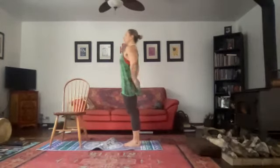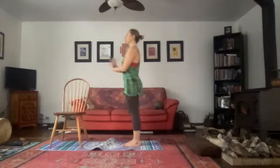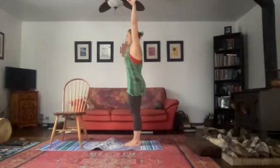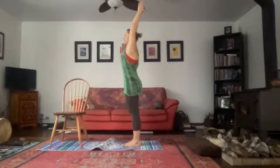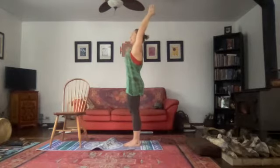Gently hugging your core. Breathing to the back of your ribcage. And again, inhaling, arms come up. Expand through the sides of your body. Hands together. And as you exhale, gentle back bend.